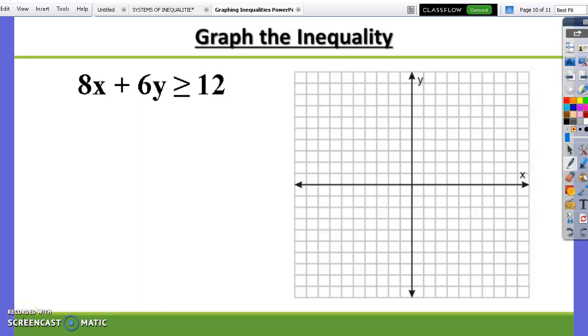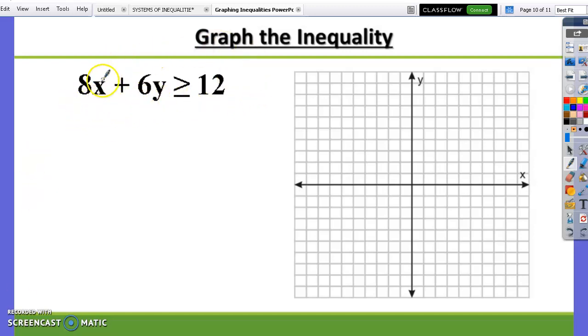Hey guys, we're going to do these examples. Same concept, but they're not set up in y equals mx plus b form. Well, we need to remember if it's less than or greater than without the line underneath, it's a dashed line. If it's less than or equal to, greater than or equal to, that's our solid line. And wherever our palm is, if it's less than, we're shading under. If it's greater than, we're shading above our hand. Okay, so those were a little bit of reminders.